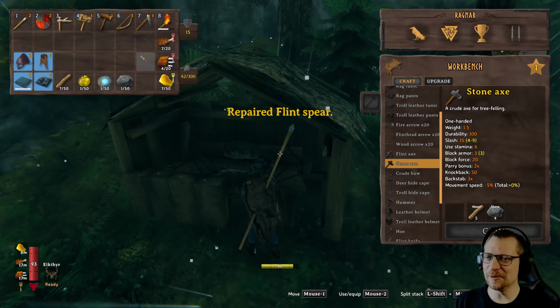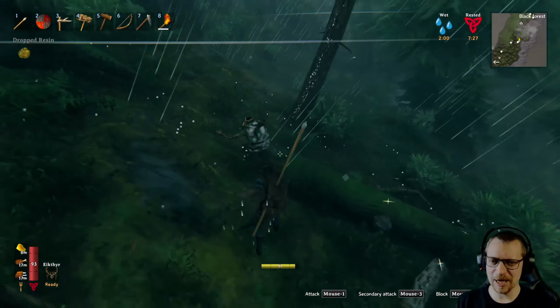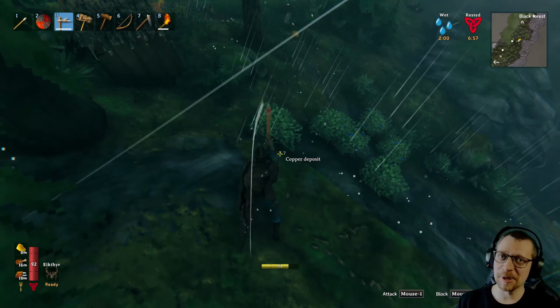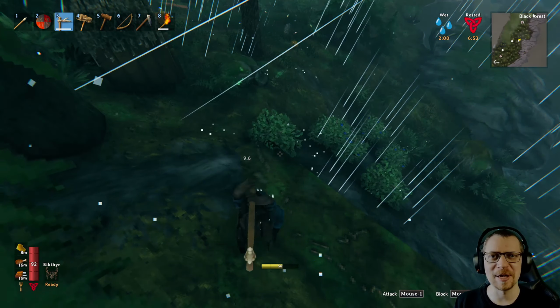Awesome, now we can actually repair. Let's just remove the stuff that we don't need, and especially you. Yeah, we don't need you. Let's grab this spear here. There we go. And now we can just mine until the copper deposit is completely gone, because every time we need to repair, we can just go back to the workbench.